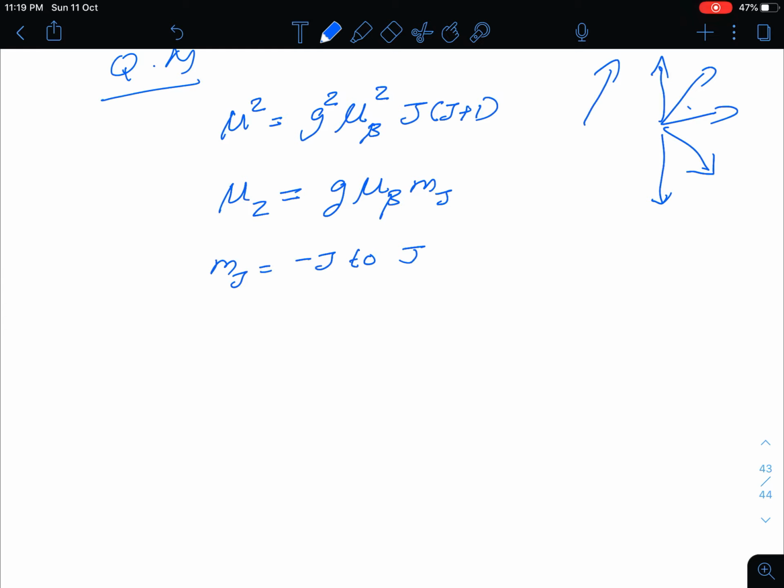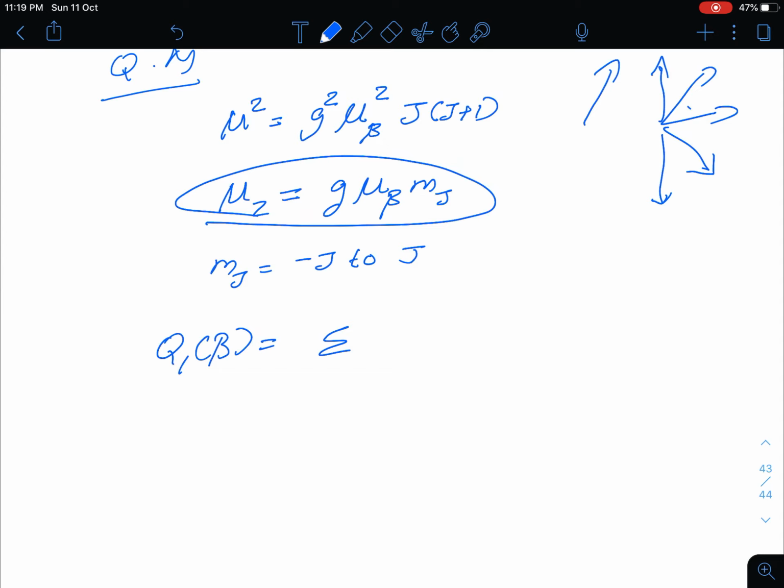So അപ്പോൾ mu cos theta യ്ക്ക് പകരം നമ്മൾ എന്ത് എഴുതണം? ഇനി mu z എഴുതണം. Right, mu z component. So Q1 of beta now turns to be sigma. എന്തുകൊണ്ടാണ് സിഗ്മ വന്നത്? നേരത്തേതുപോലെ കണ്ടിന്യൂസ് അല്ല. കണ്ടിന്യൂസ് ആണെങ്കിലാണ് നിങ്ങൾ ഇൻറ്റഗ്രേഷൻ ഉപയോഗിക്കേണ്ടത്, സോളിഡ് ആംഗിൾ എടുക്കേണ്ടി വരുന്നത്. ഇവിടെ സോളിഡ് ആംഗിൾ അല്ല, ഇവിടെ സെർട്ടൈൻ, അതായത് 2j plus 1 വാല്യൂസ് മാത്രമേ പോസിബിൾ. അപ്പോൾ ആ 2j plus 1 എണ്ണത്തിനെ ആഡ് ചെയ്യുക എന്നതാണ് നമ്മുടെ പ്രൊസീജിയർ.